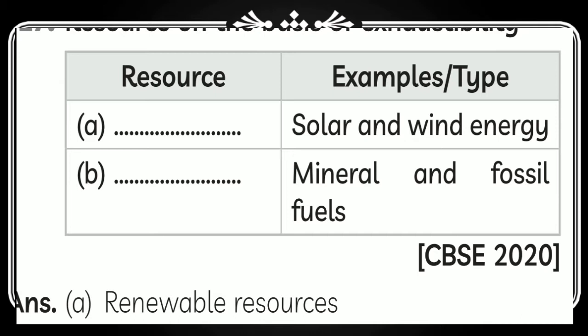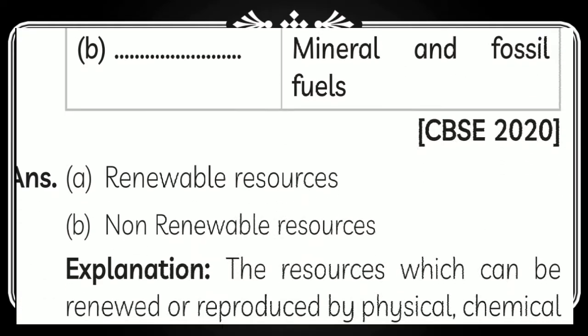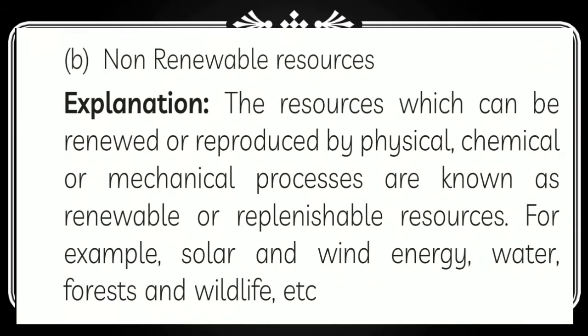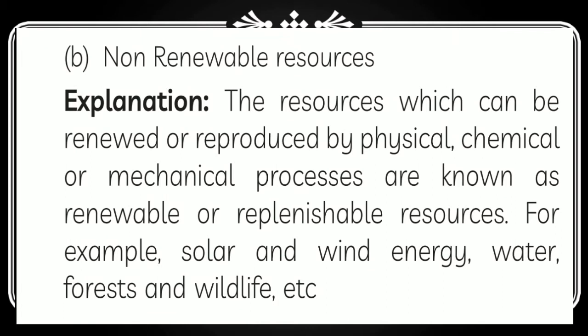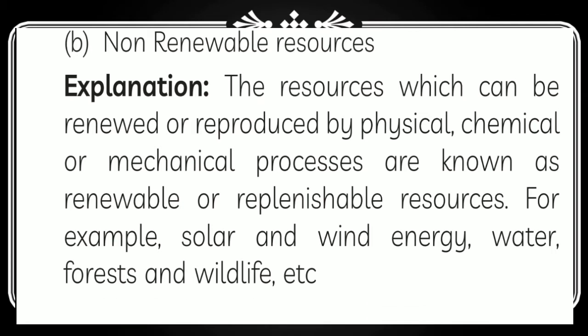We know that they are renewable resources as they will not last very long. So minerals and fossil fuels. They are non-renewable resources because they take millions of years to be replenished. So explanation for this question is the resources which can be renewed or reproduced by physical, chemical or mechanical process are known as renewable or replenishable resources. For example, solar and wind energy, water, forest, wildlife, etc.